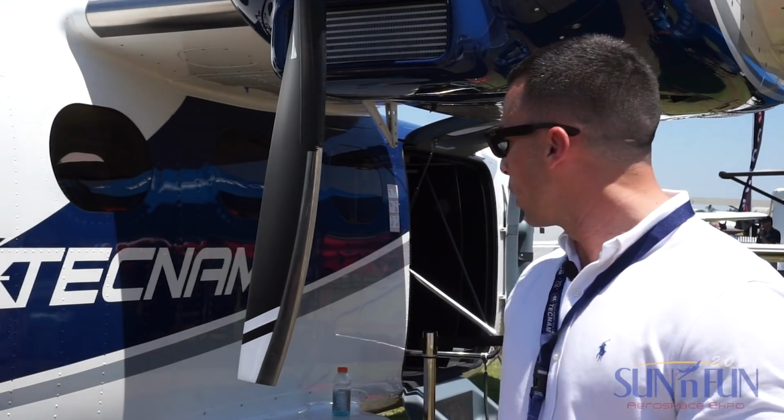So this is why we can see that the aircraft has the fixed gear, we have a piston engine, and so we're looking at short haul, we're looking at a flight of about 1 hour and 30 minutes. It's a very good aircraft, being a twin engine, in order to connect islands, but if you start looking at our launch customer, Cape Air, and what they're doing right now with the first 20 aircraft, it's really impressive. They're flying out of New England, St. Louis, and they're expanding the routes all around the United States.